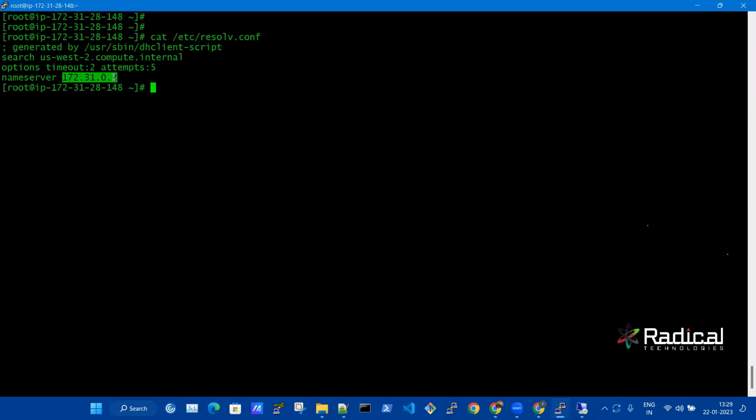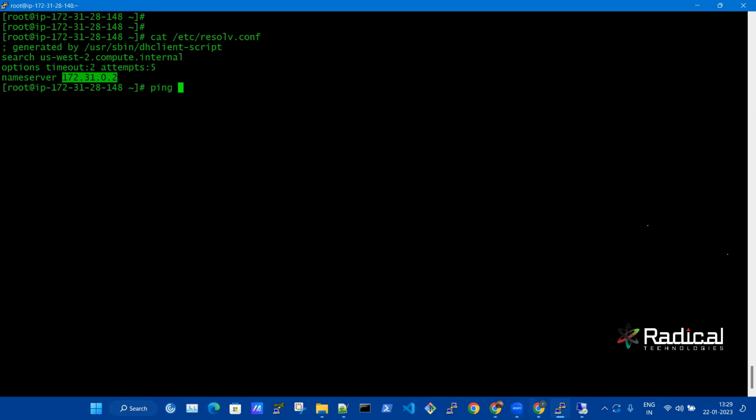This is the nameserver line. Because of this line, whenever you ping a host name, this file will take this nameserver address and go to Amazon's DNS server. So basically this IP is the private Amazon DNS server, which they have created for our VPC.